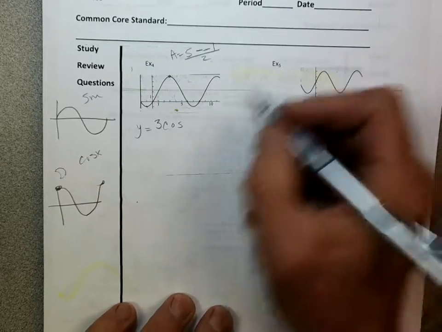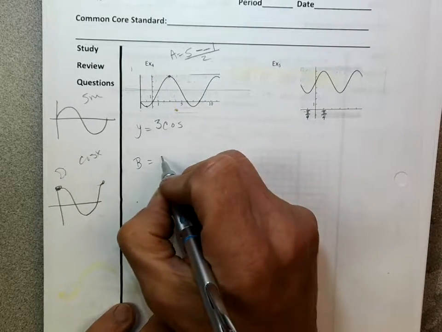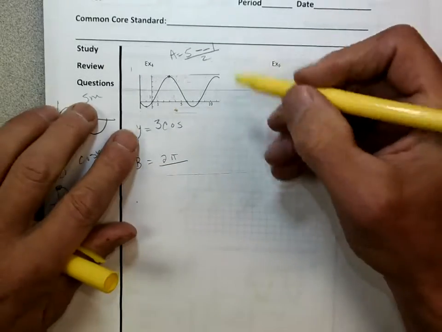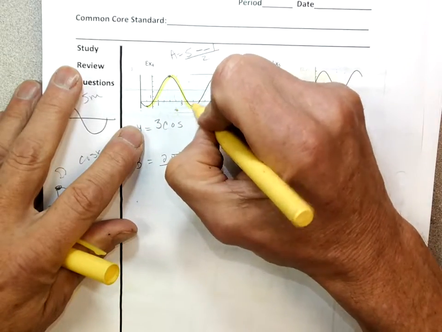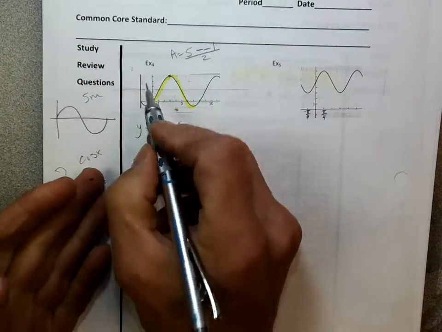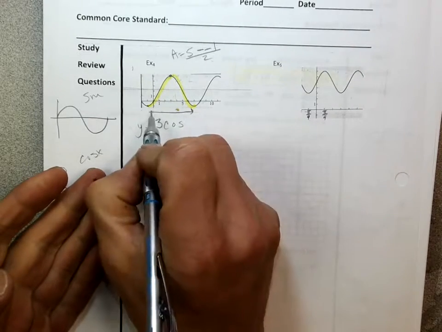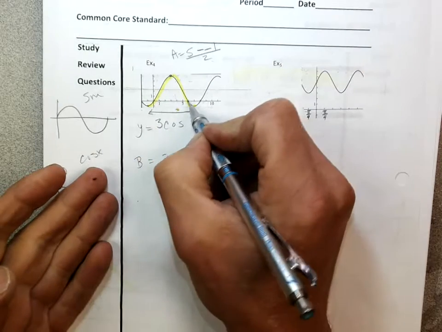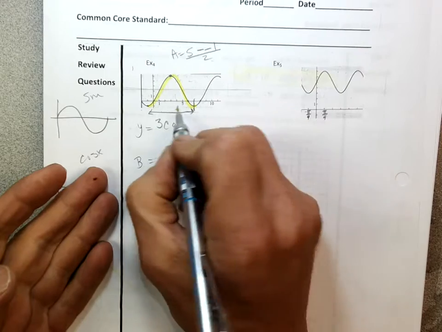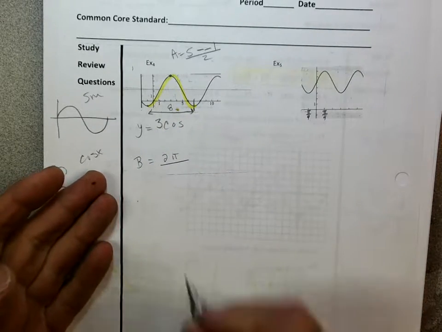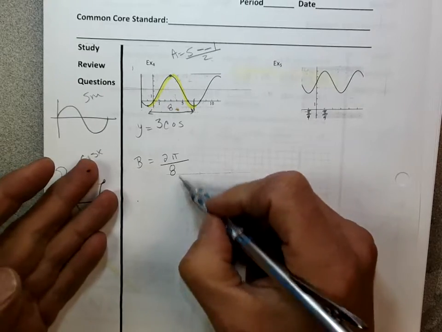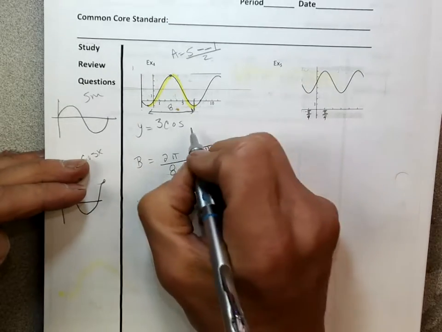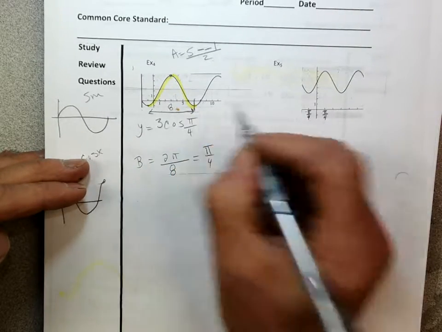Now the frequency, which is b. If I need b, it's going to be 2 pi divided by this curve width, okay? So let me see. I could take a journey from here to here and get the full curve. So what is the width of that full curve? From here to here, let's count it. 1, 2, 3, 4, 5, 6, 7, 8. Looks like 8. So the curve width is 8. So b, which is the frequency, is going to end up being pi over 4. Okay? So b is pi over 4. So let's go and put our pi over 4 there.